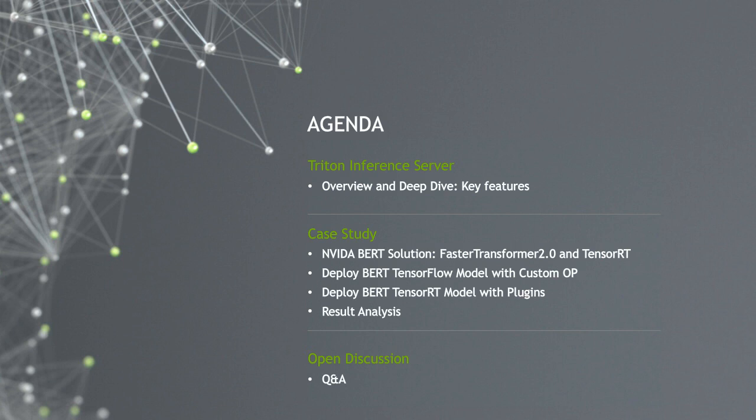They are both implementations of BERT optimization. And we will discuss how to deploy these models efficiently with Triton Inference Server. And the third part is some discussion on cutting-edge, state-of-the-art models. And if we have time, we will have a Q&A session.